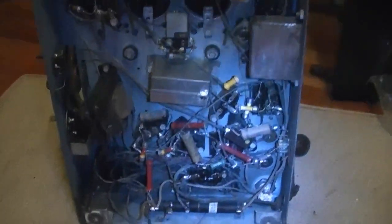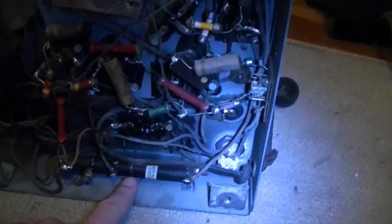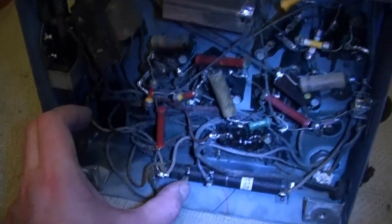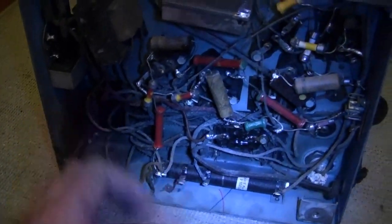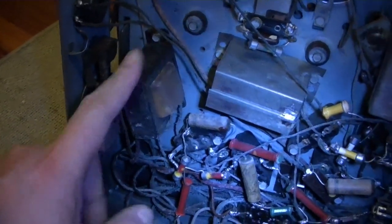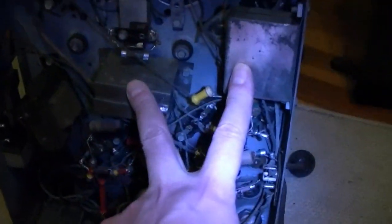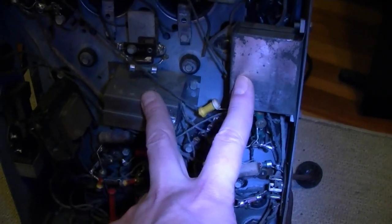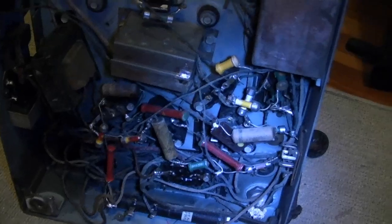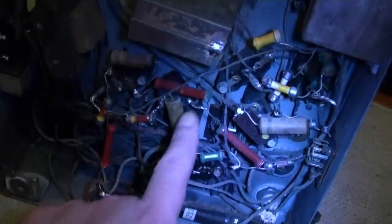And the other chassis, this is gone, this is gone, this is gone, this is gone, and several of these Bakelite blocks are gone, and there's a new transformer mounted down in here. So this is the filter choke I was talking about that's missing in the other set. And these two boxes each have several capacitors inside of them, as do all of these Bakelite blocks down here.